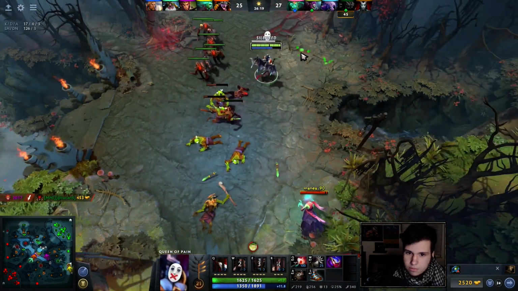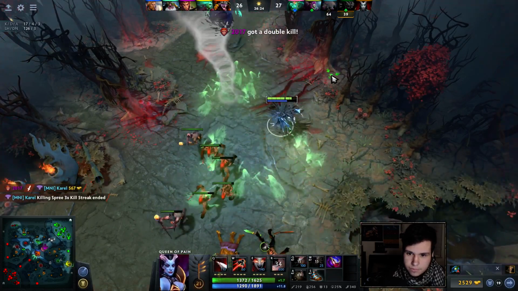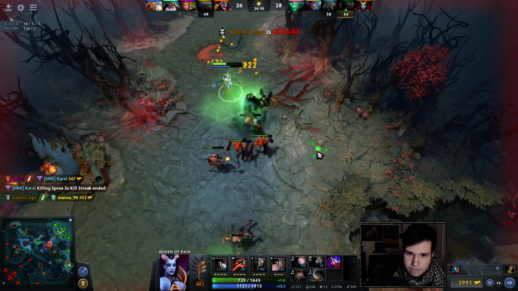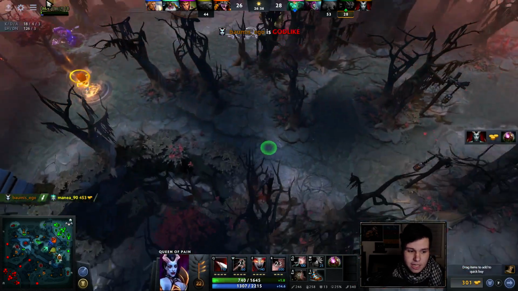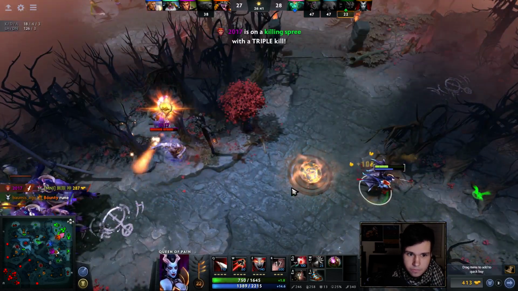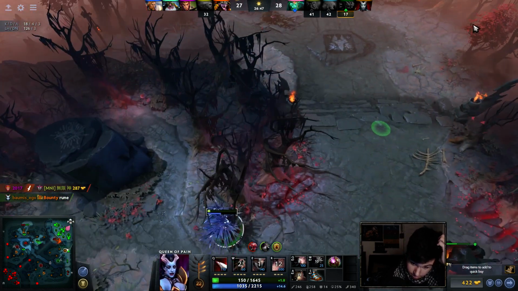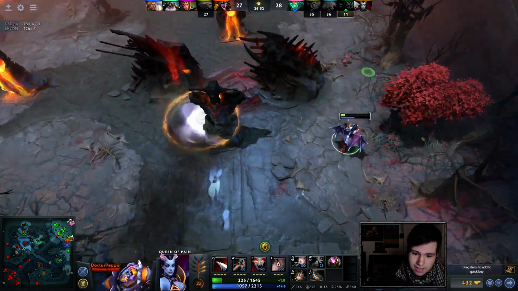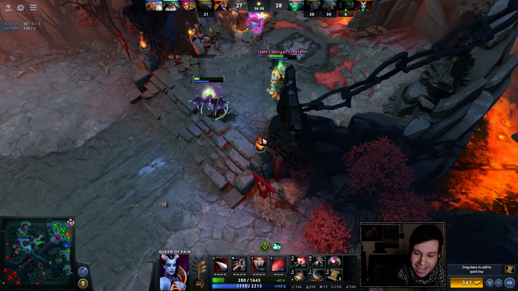Once we... oh! Okay. Actually, let's go. Yeah, this is fine with me. Cool! Yeah, I got my Octarine Core. Not exactly what I had in mind in terms of getting it, or when I was gonna get it, but I'll take it. Oh, there's the Monkey King. Oh my god! Holy shit! I'm out! Fuck that! I am out!